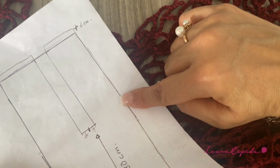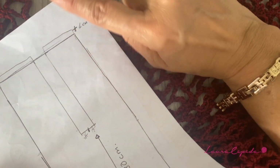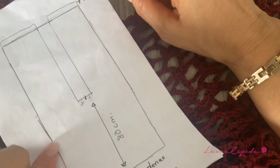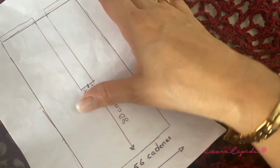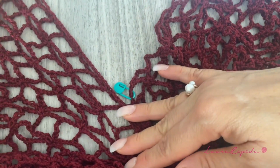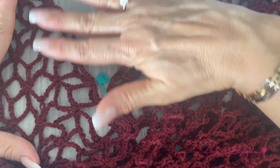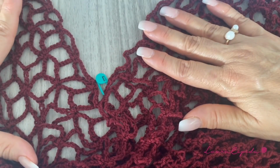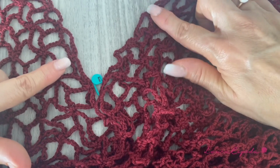We are right here, so we are going to continue with the same stitch, and also when we arrive to 86 centimeters. It's very important that we check and take care that we always have the edge straight, okay? It's very important that we finish and we start with our 13 chains. But well, let's continue with the second front and see you there.